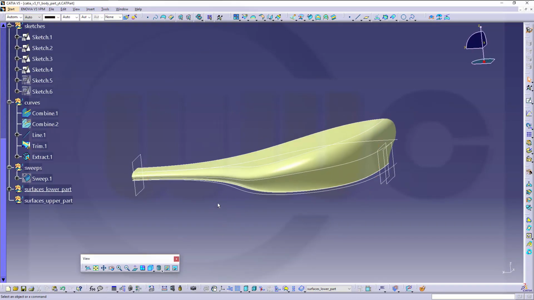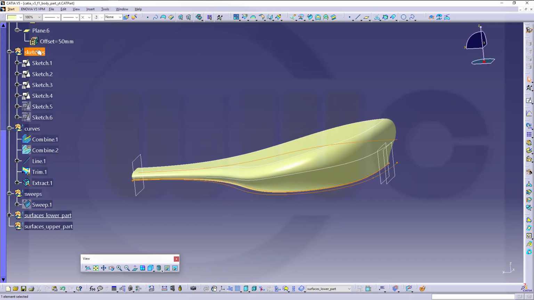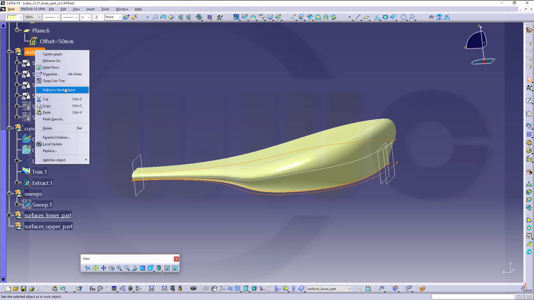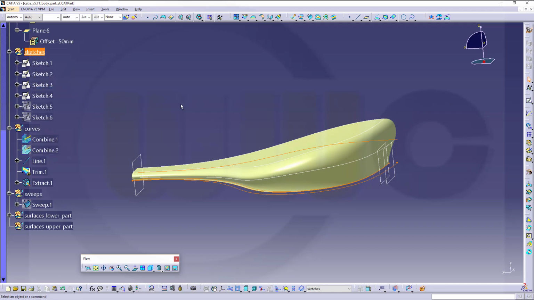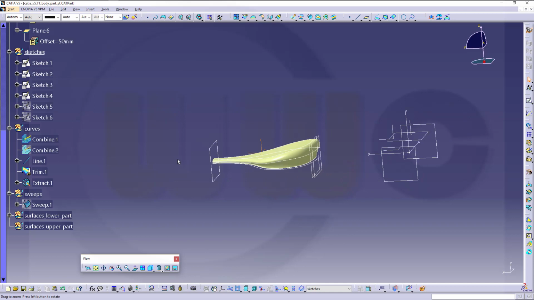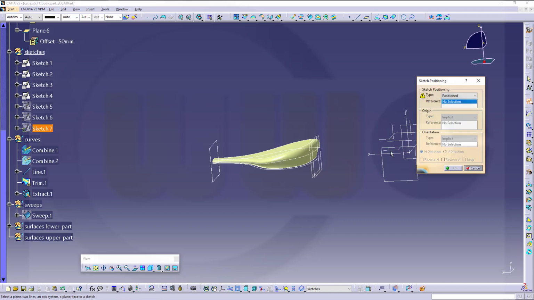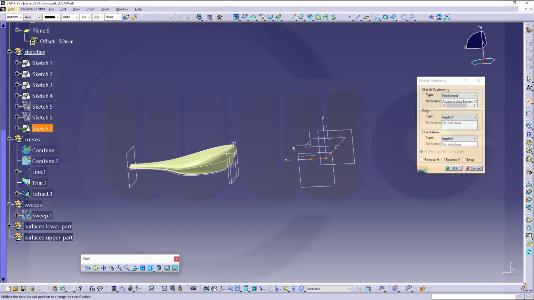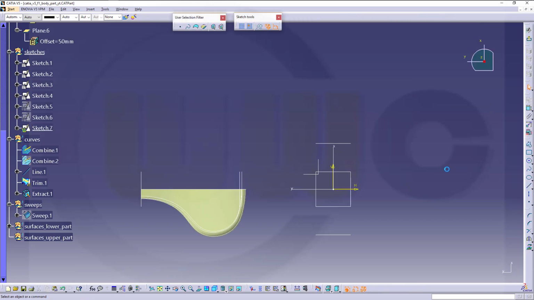First I will need a line, so go for sketches, define a work object, and I need a sketch on the XY plane. So go for a positioned one over here, and I want to swap and reverse H. Let's hide those.